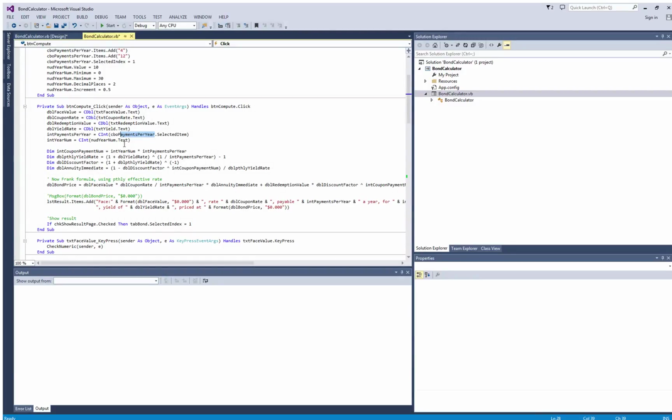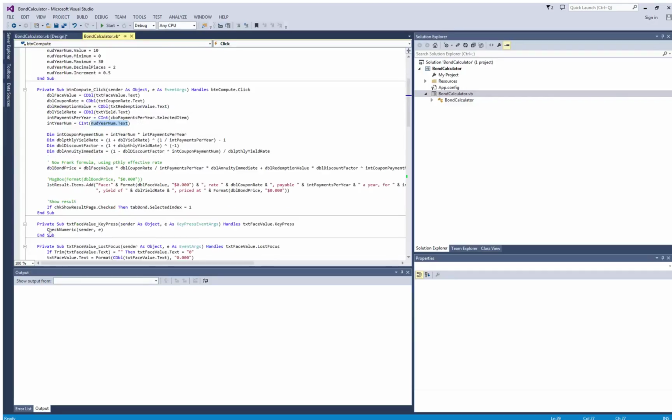So the payment per year is actually from the combo box. So you use the selected item property. Okay, and then down here you get the number of years.